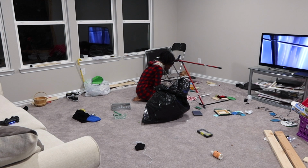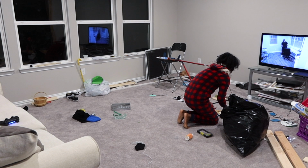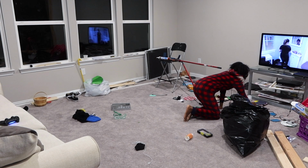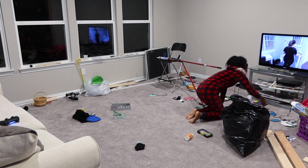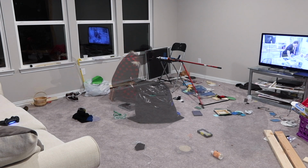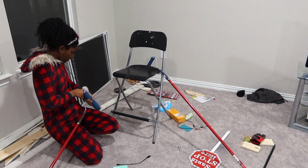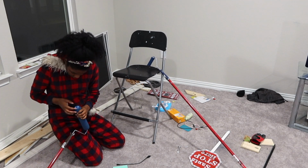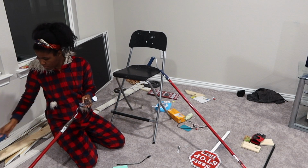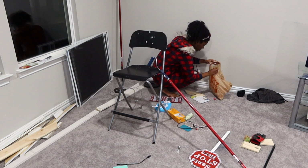We left the room a complete mess. Like, there's paint swatches on the floor from where we were trying to decide which color to paint the wall. There's trim on the floor for where we pulled the trim and the baseboards from around the door and the floor to put the board on the wall. Yeah, so it's a mess. We have clothes, we have kids' toys, just all kind of things in this room. Some stuff that needs to be thrown away. And we took the screens off the windows to let some of the dust and air out from when we were working. So yeah, this room was a complete disaster.